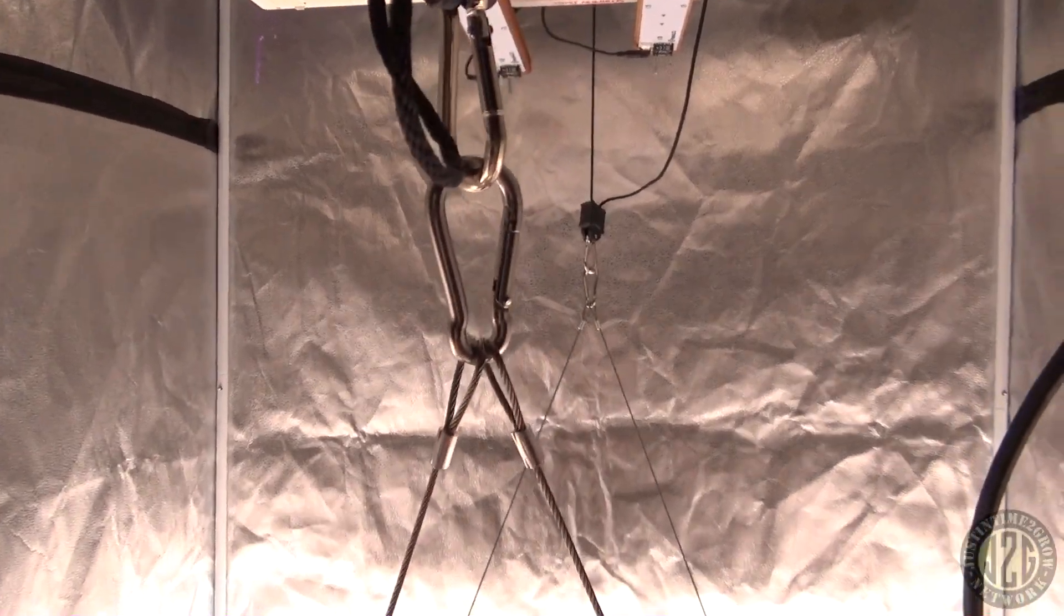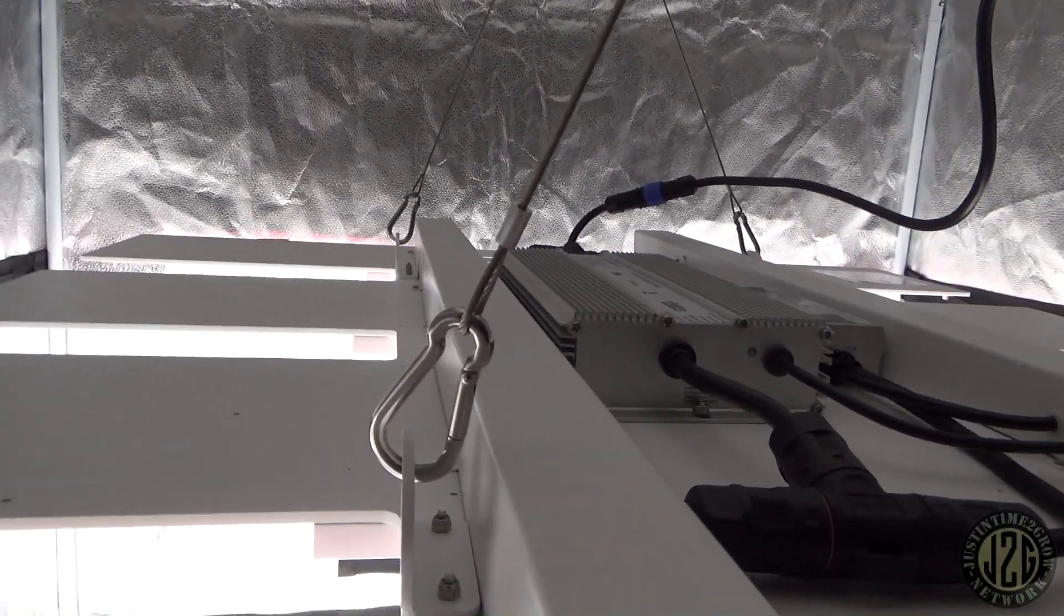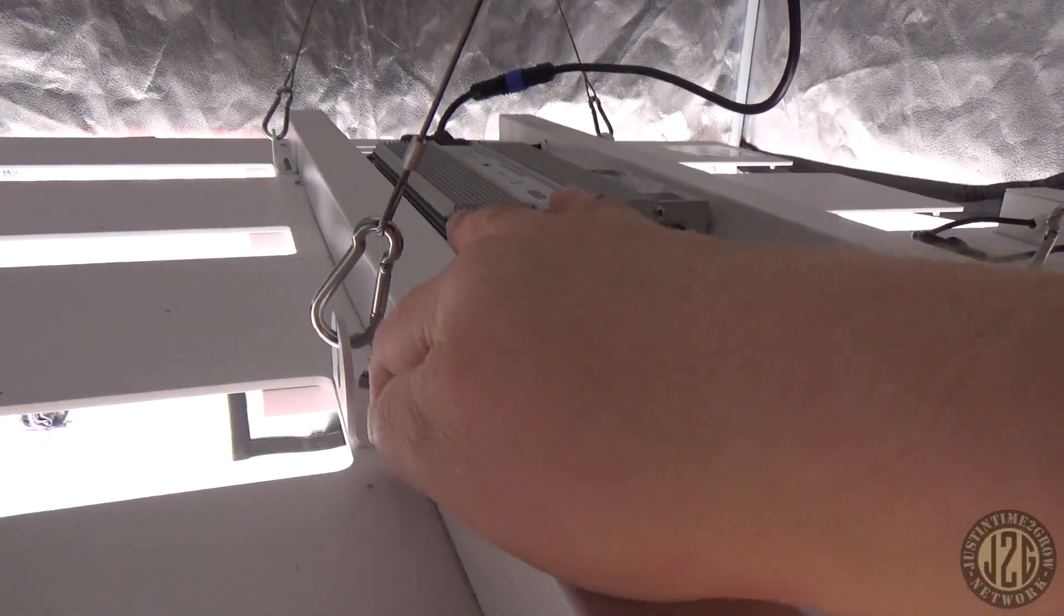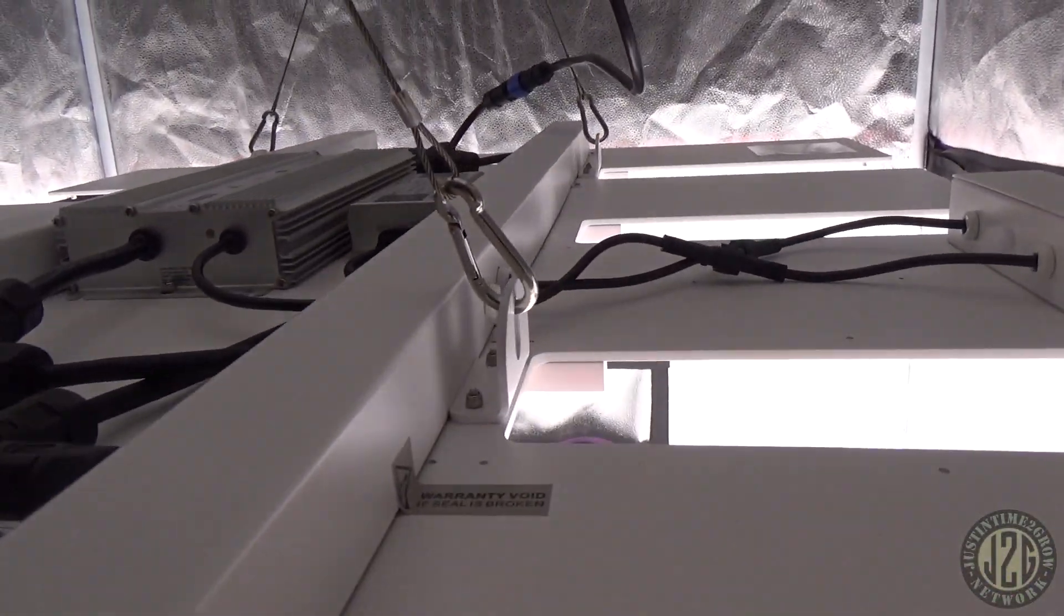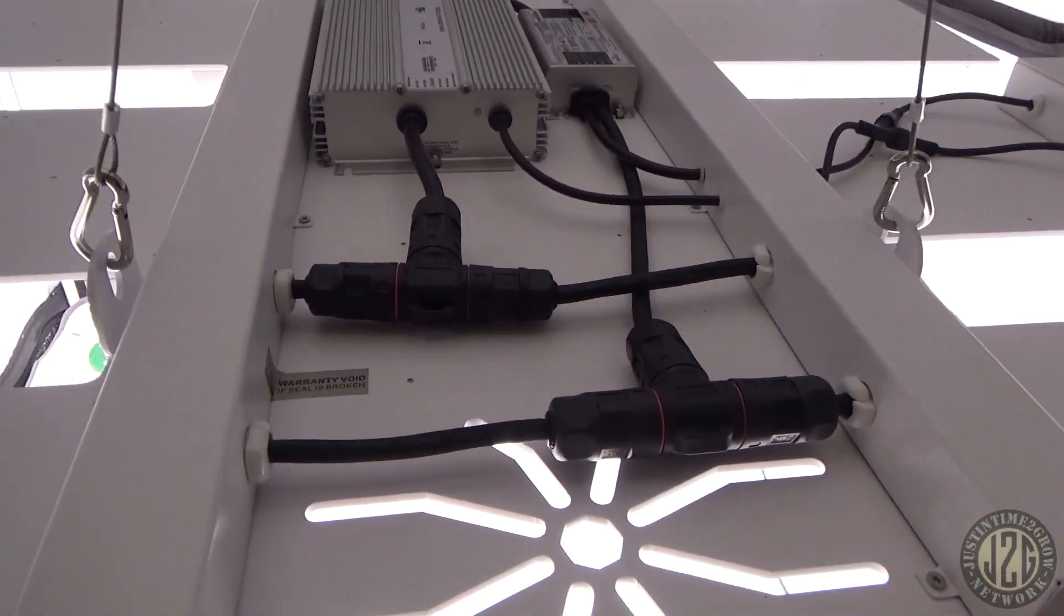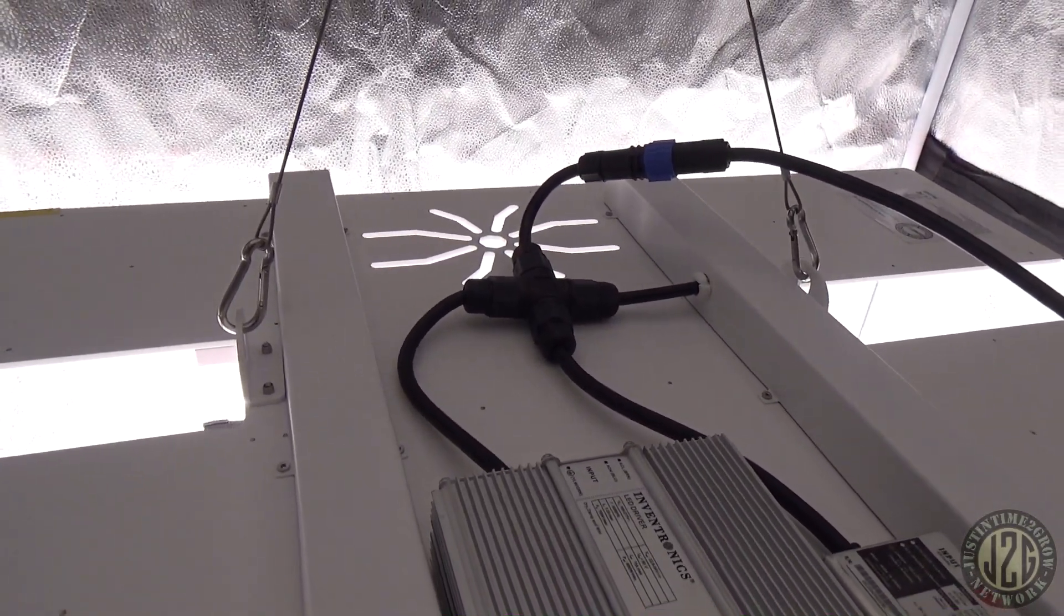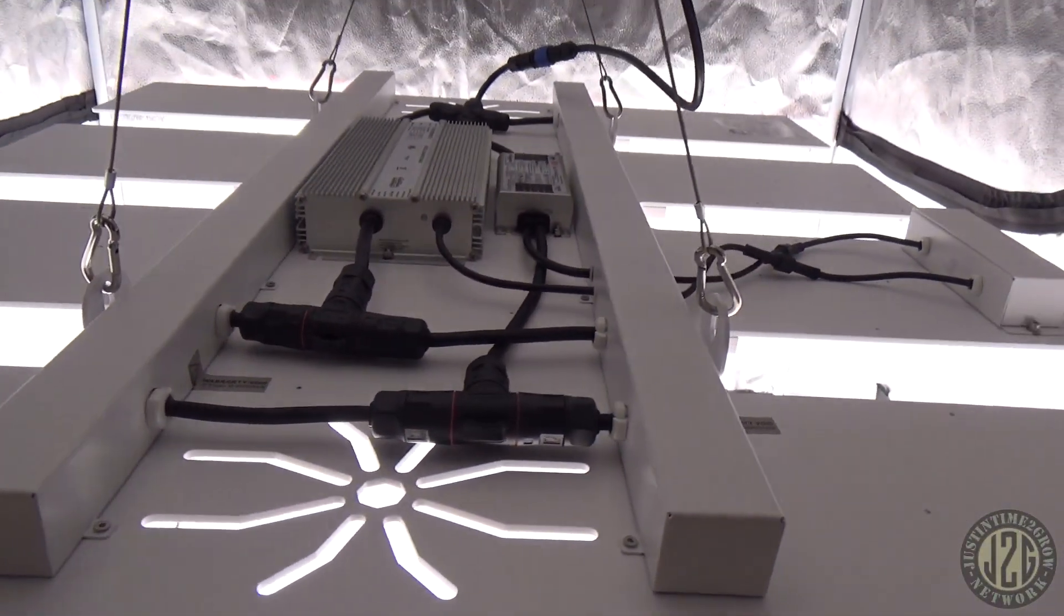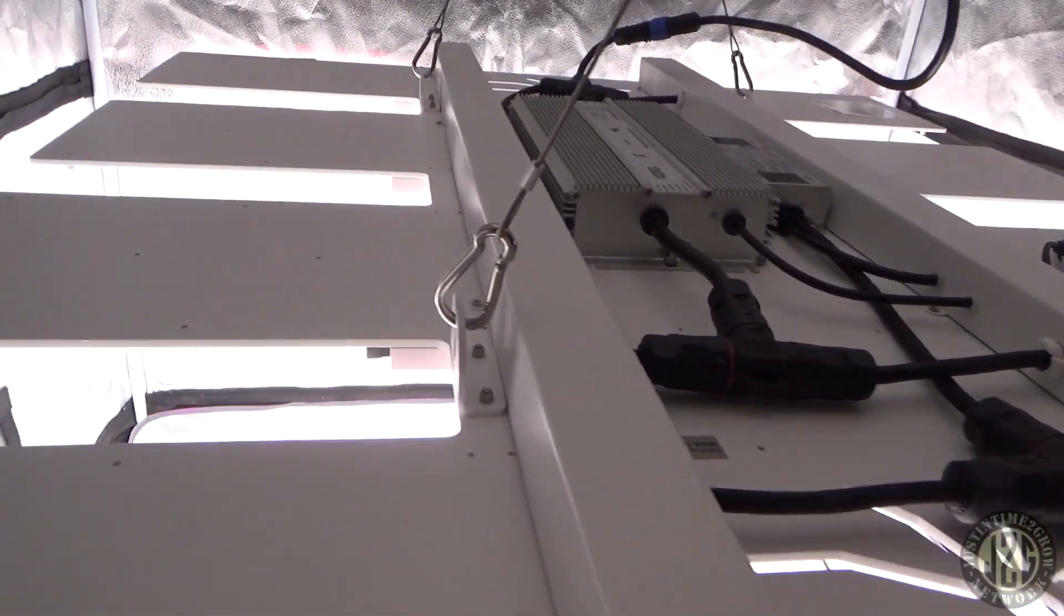Let's take a look at the hanging kit real quick here. So this is the hanging kit I was talking about - super robust, nice thick steel braid. They got these hangers right here instead of having it on the board, which was kind of hard to do on some lights. They actually have a separate hanger, four of them there. The setup, the way the wiring is, is tight. This is very well wire managed, look at how clean this is. Incredibly clean, and it's got two drivers even. Two drivers and it still looks way less of a mess than just about any other light that I've tested. Like they actually care, it's amazing.